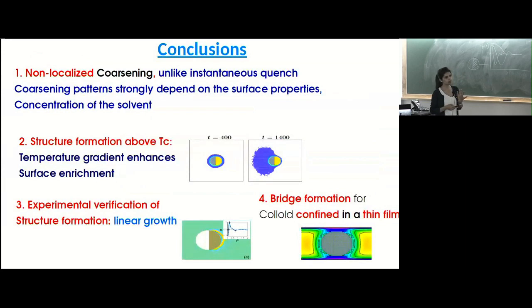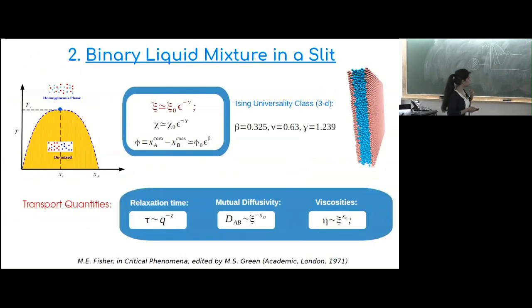And why do you need MD simulation? Because we want to look at dynamics. So Monte Carlo is not enough. So now the thing is, if you are close to the critical temperature and you are looking at different transport properties of the system, they show some kind of singular behavior. And this singularity comes because when you are close to the critical temperature, you have these large correlated blobs, which means that the relaxation time becomes very large. And if the relaxation time becomes very large, it means that the diffusion in the system becomes very small.